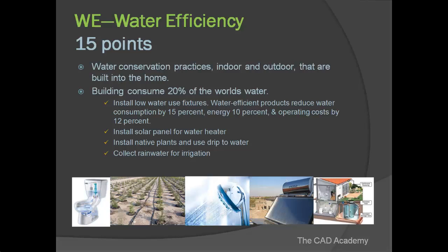On the lower right, you see a house that's an example of how you would collect rainwater from the roof and collect it into a cistern, and then that would be called gray water, and you could use that to water plants, or you could use it to flush toilets in the house.